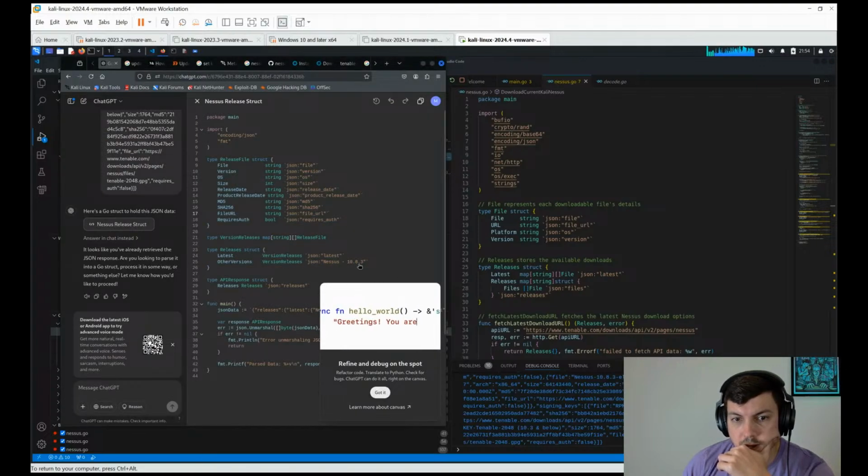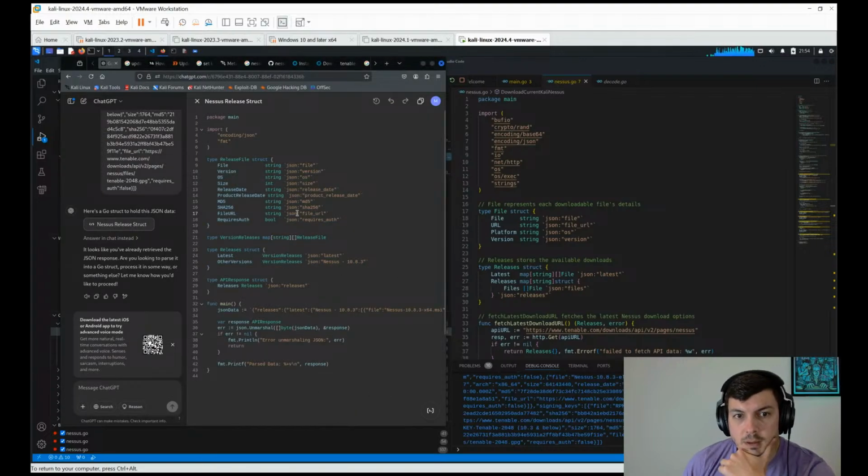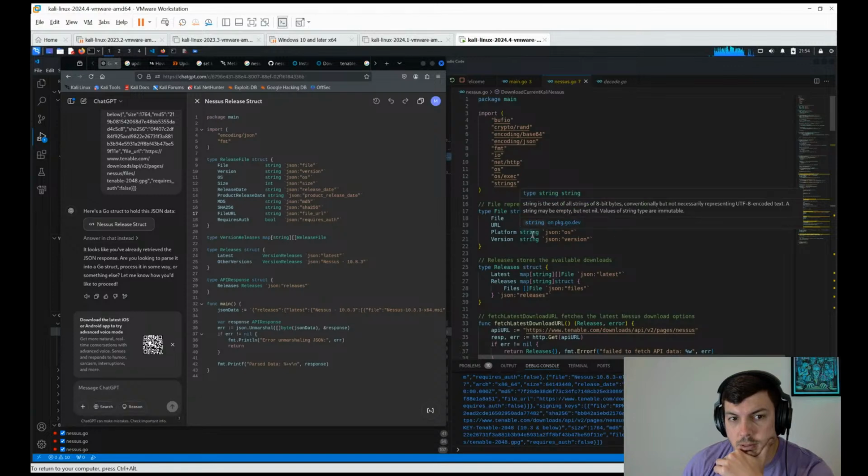Go away. Stop advertising. So release file will be the same as this. This is the releases, and notice it is different. Where is it? Version releases. So version releases go there.